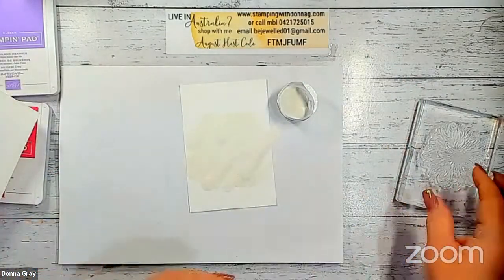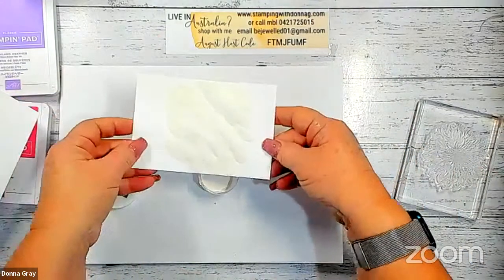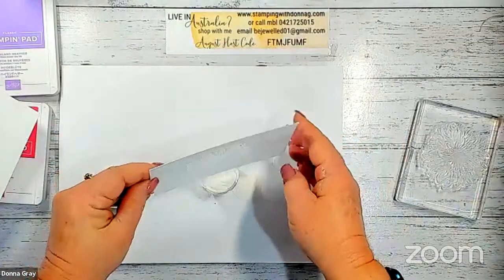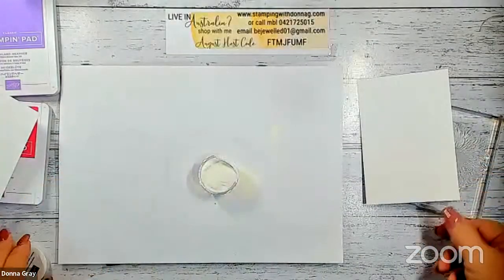Now, if you haven't heat embossed before, this is honestly the pinnacle of card making. Who agrees that heat embossing is one of the best, most awesome things that you can do when it comes to your card making? Okay, so we've got that done.